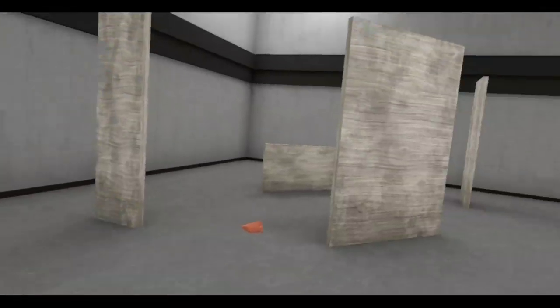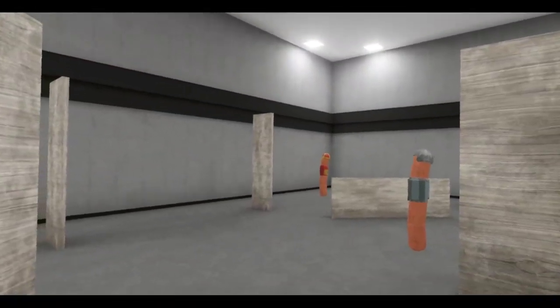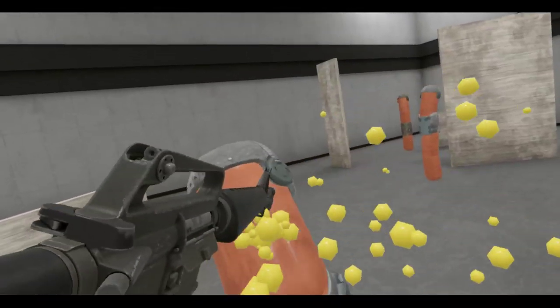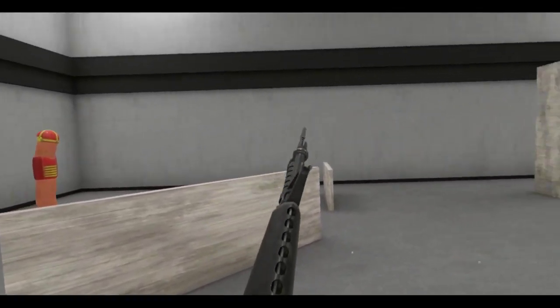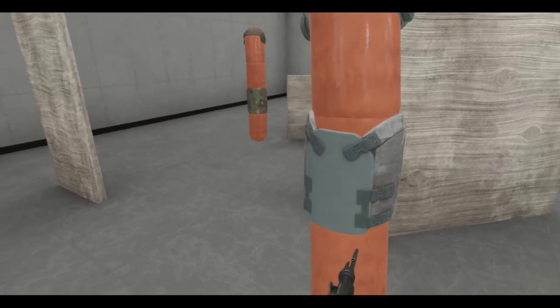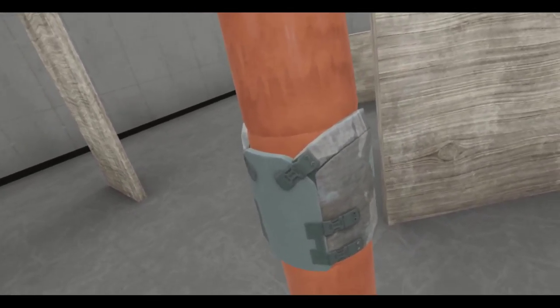Oh, goodness. That's so cool. I can't believe that Anton finally got the bayonets to work. Gotcha. Of course, armor. It won't penetrate. Standard armor. That's like the hard stuff right there.